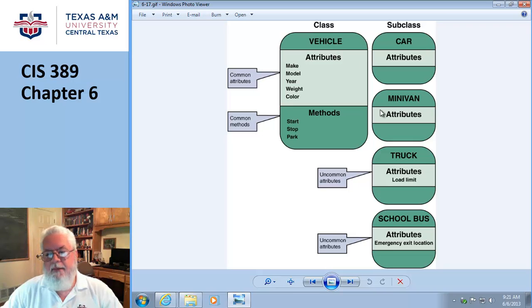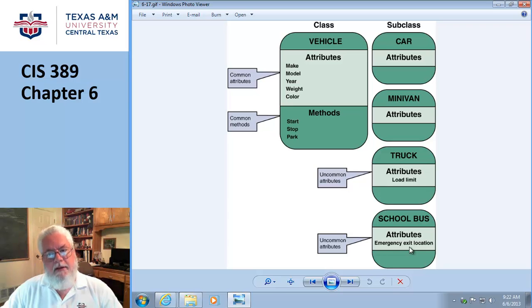And minivans might too. For example, for the minivan, you might want to include how many passengers, which really wouldn't be appropriate here. For a truck, you might want to add an extra attribute like load limit, which wouldn't really be appropriate for a car or a minivan. And for a school bus, you might want to throw in something like how many emergency exits there are.